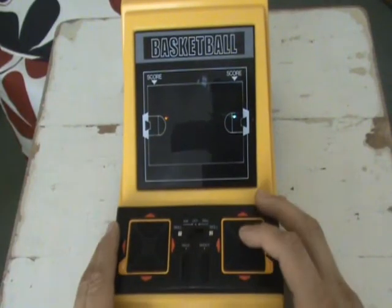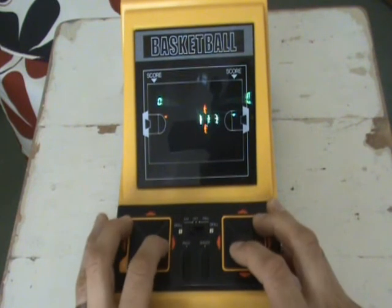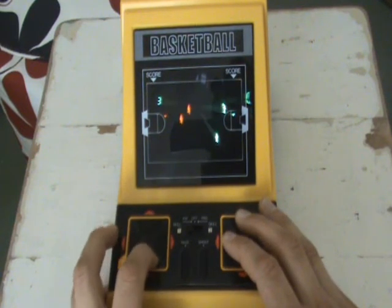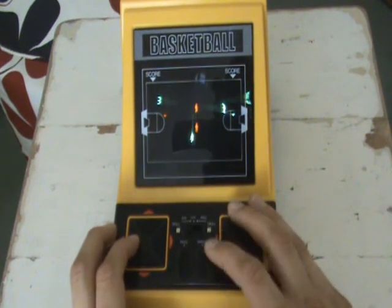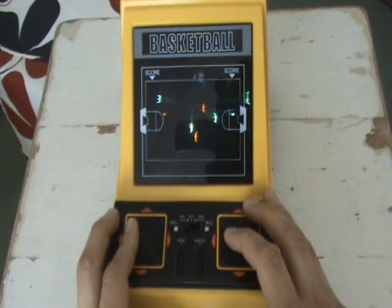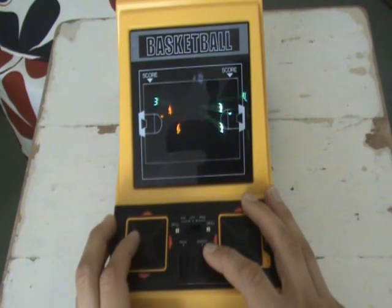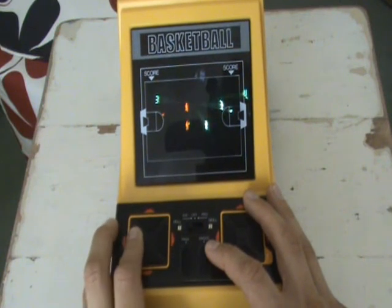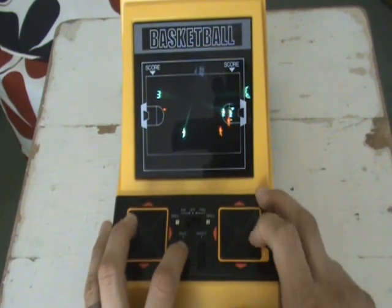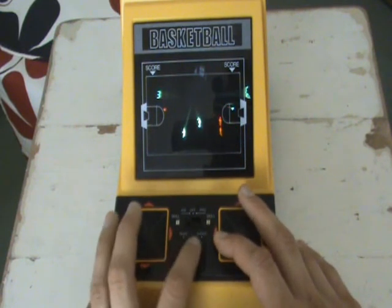I'm going to select amateur, because it's actually quite hard playing against a pro. It's for two players, so you can't select a one-player mode and have the computer control the second player — you really need two players. I'm playing for both players at the moment, controlling the green team, while the computer is the orange team. Just like a real basketball game, you're moving up and down the court and trying to shoot into the basketball net. It's really good fun and very addictive, and you can do fouls and have a three-point shootout as well. Really addictive — a good little quirky game. It's just so simple, with simple controls and simple gameplay.